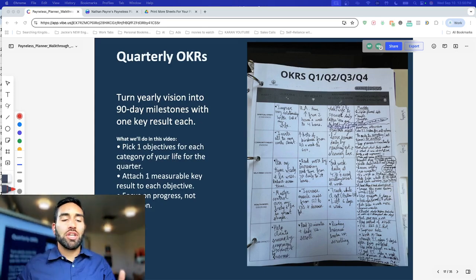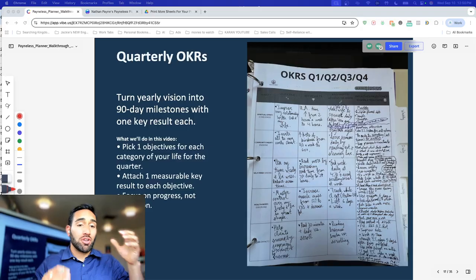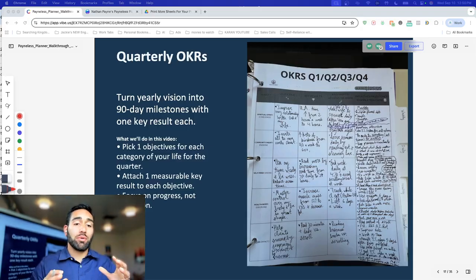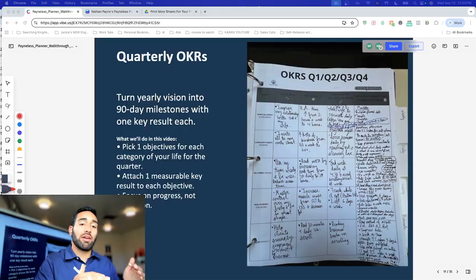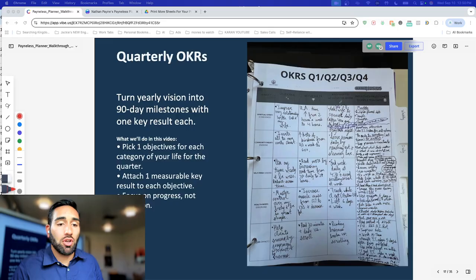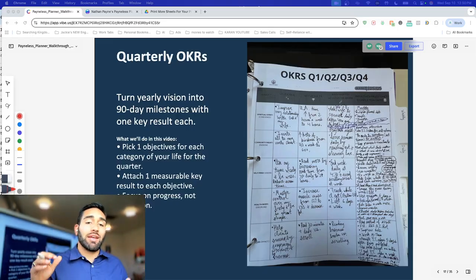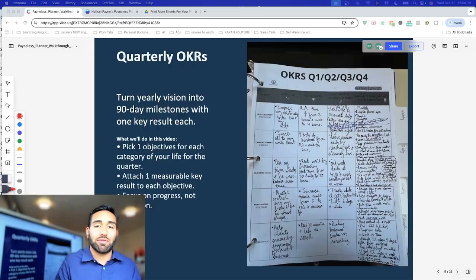So, how do we achieve our life plan, our yearly goal, the 10x goal that we did? Well, we got to break it down into quarters, okay? Again, you've heard me say it. We're just reverse engineering how we're going to hit our ultimate life plan and our ultimate goals. And again, we should be trying to be like our Savior Jesus Christ in all that we do. So, everything we do should align with that. And if it doesn't, let's get rid of it. It's a waste of our time.